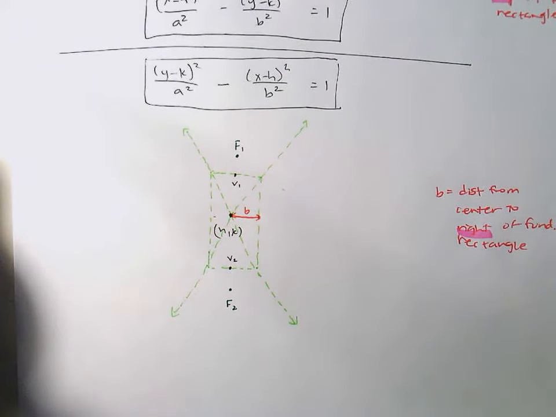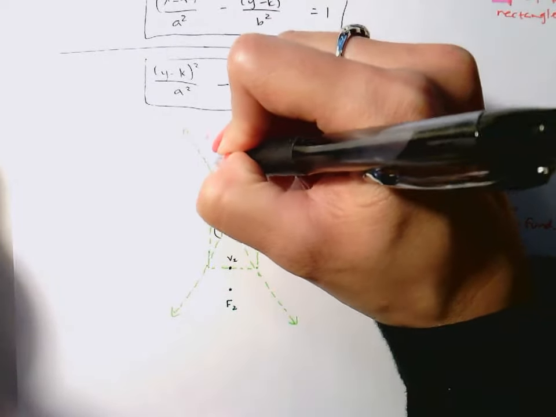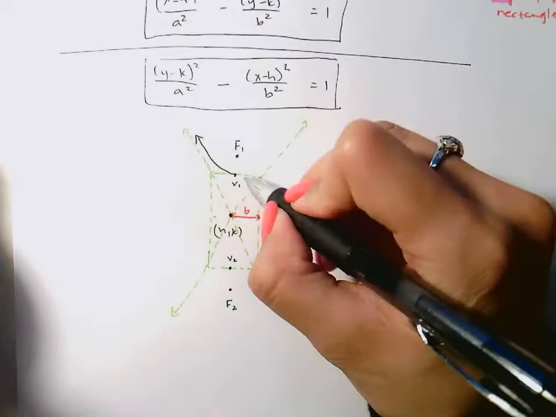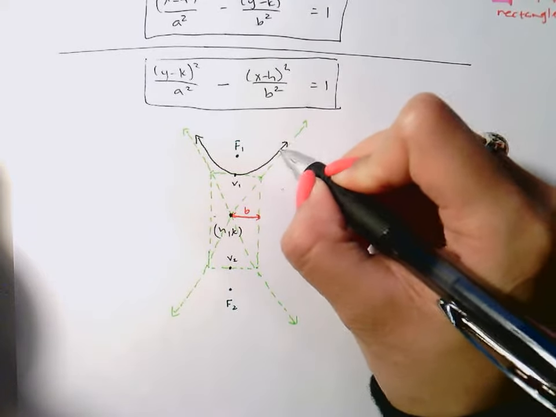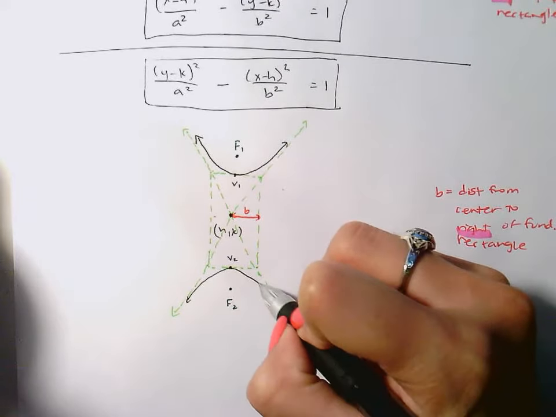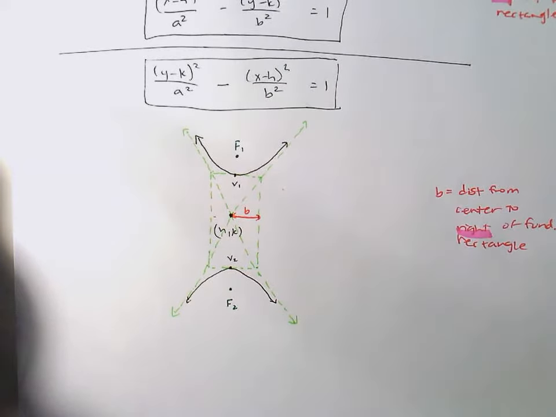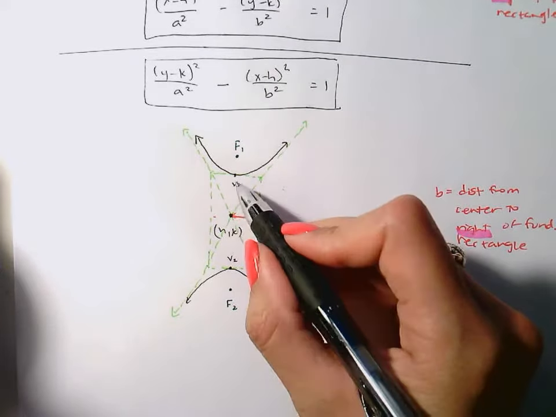Alright, so let's go ahead and draw our points for the vertex, for the focus, and then we're going to draw our hyperbola too. So let's start with the hyperbola. This one opens up and down. And again, make sure that your hyperbola is not going inward, it's approaching the asymptotes and touching the vertices as well, of course. So my point for vertex number 1 is up by A units.